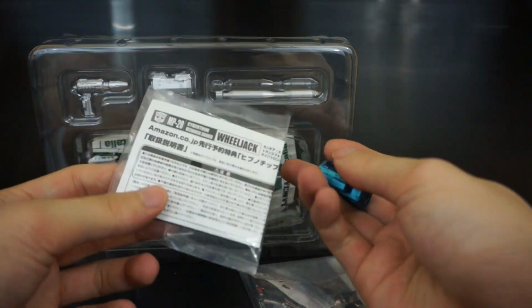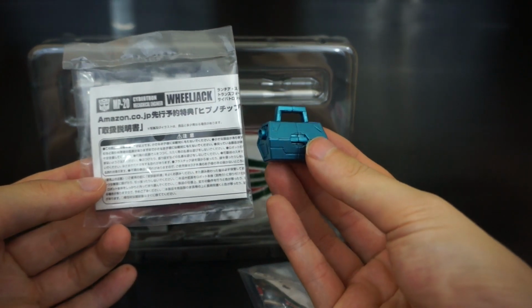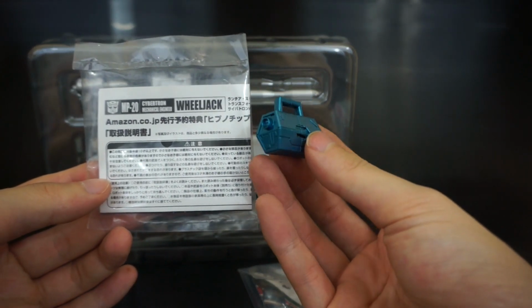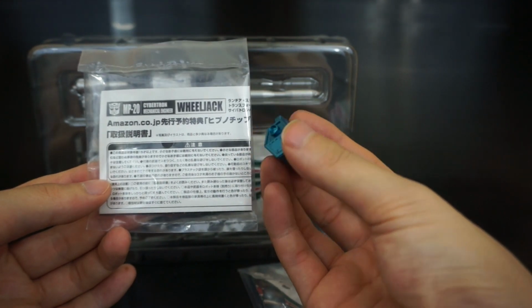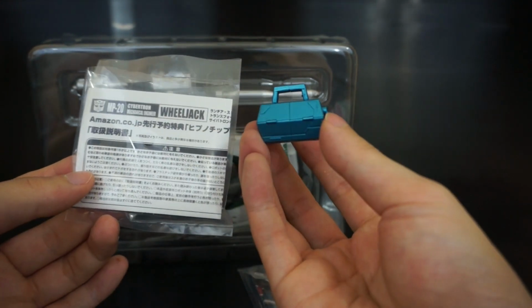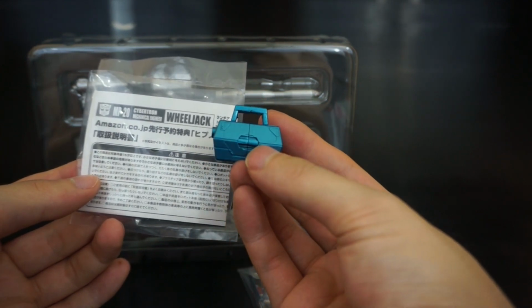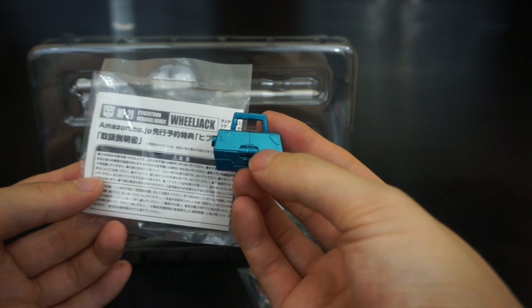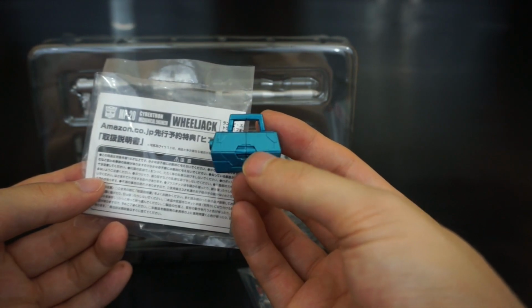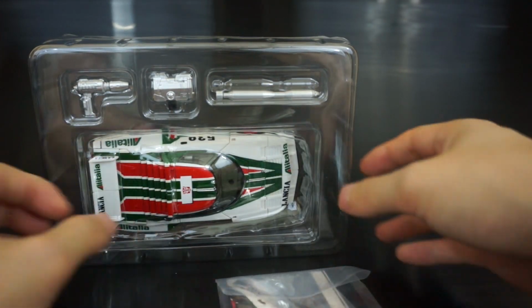And the second thing that I got was the Amazon exclusive. If you got the Amazon exclusive item, it is his anti-hypnosis device, which a lot of people have been calling his lunch pail. But this is actually quite nice. The molding is really nice. There's a lot of detail, and the metallic blue finish is really, really nice, really shiny. And we'll show that off a little bit later.